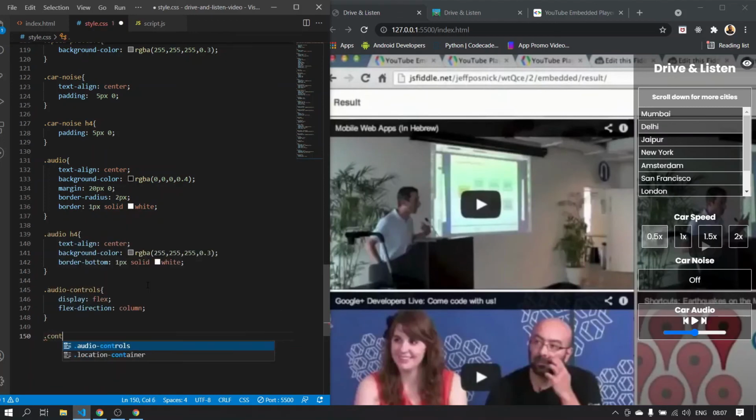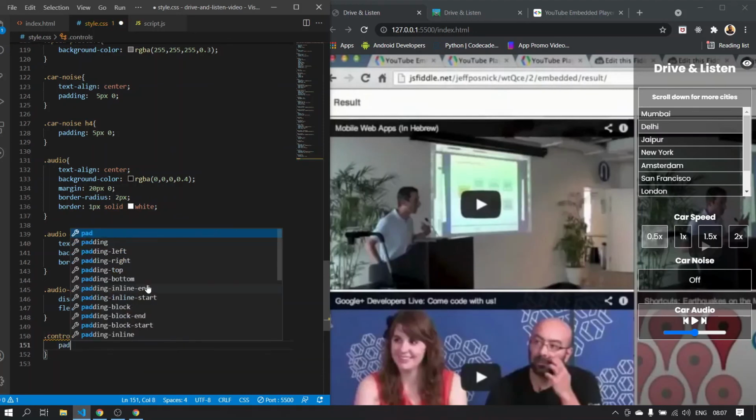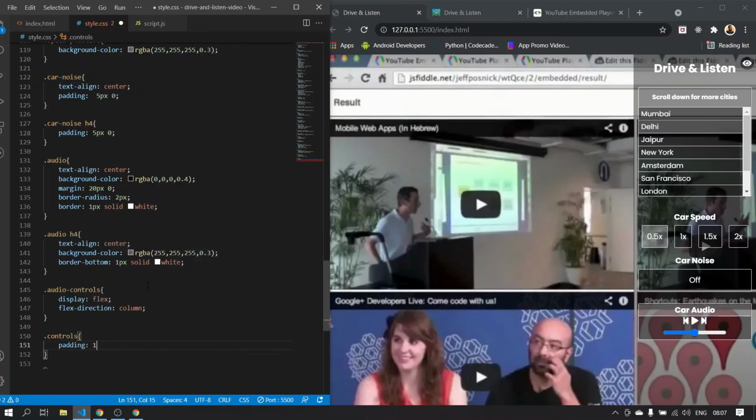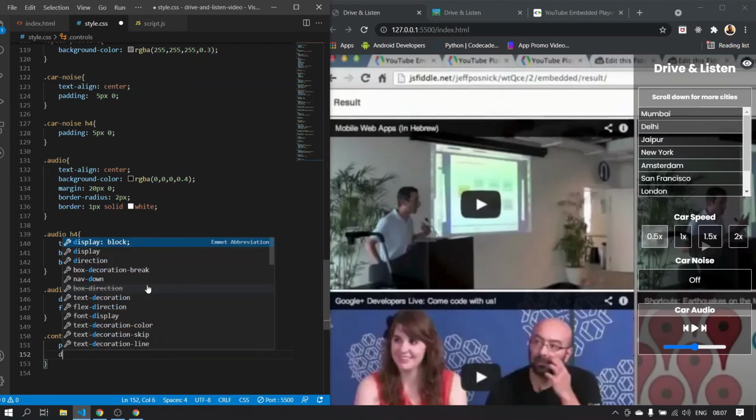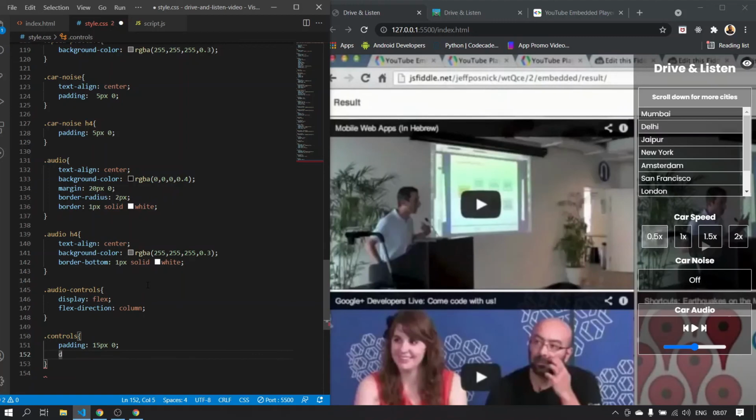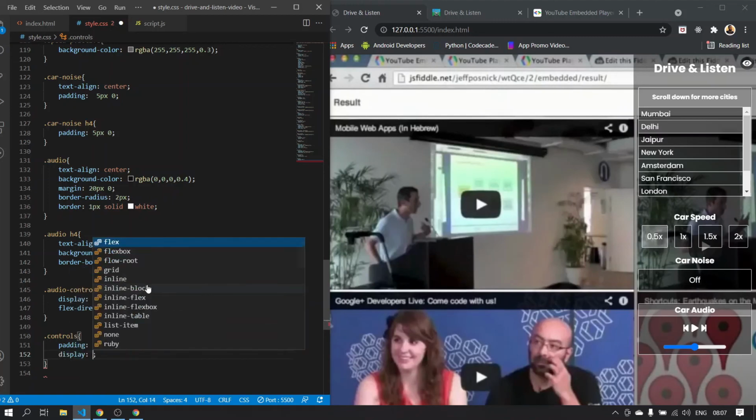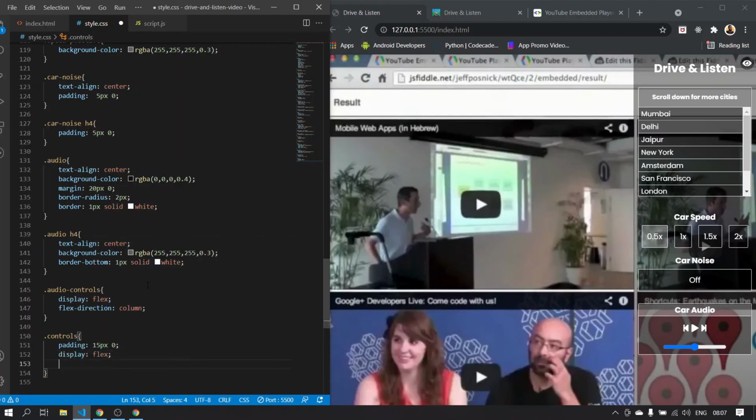Then we'll take the controls class, and we'll add a padding of 15 pixel top and bottom, 0 pixel left and right, and we'll display flex.